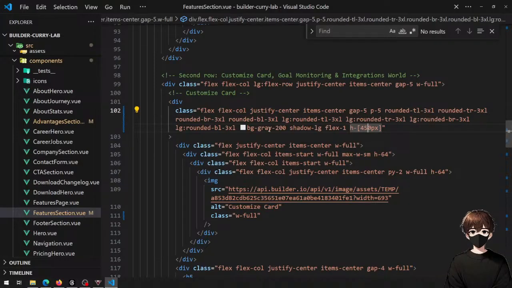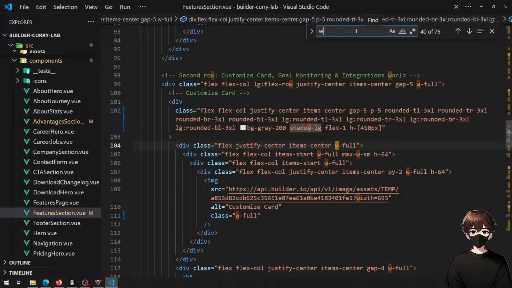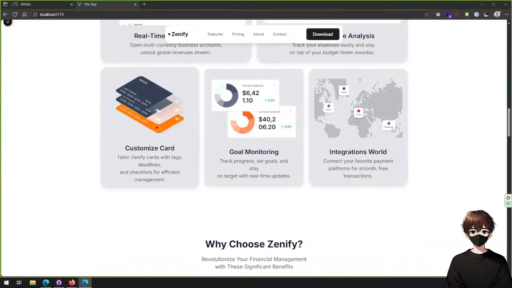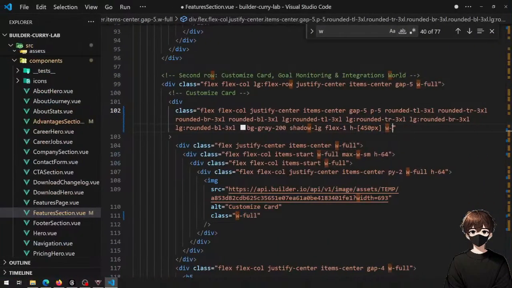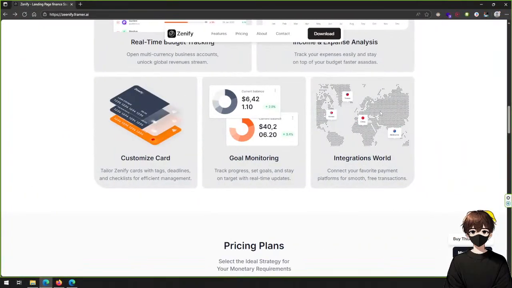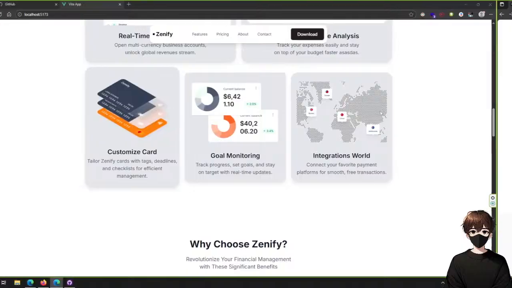But I think we have width full. So let me see. We have no width set. Okay, let's do width full. Okay, it doesn't matter, because of the padding, it doesn't matter. Let's do padding of 2 and see how it looks. Would that solve the issue?